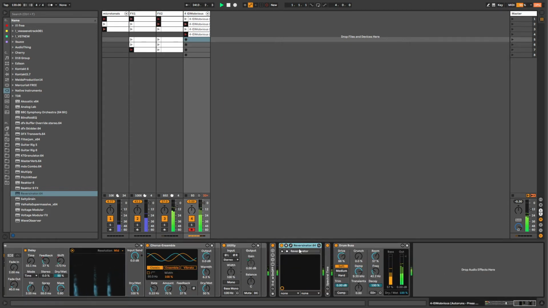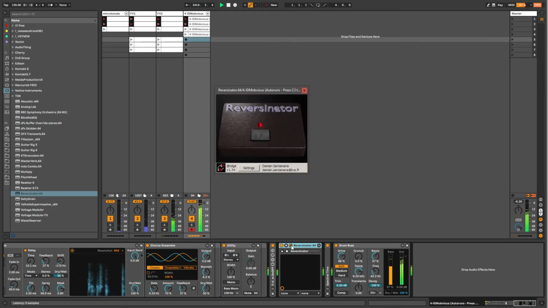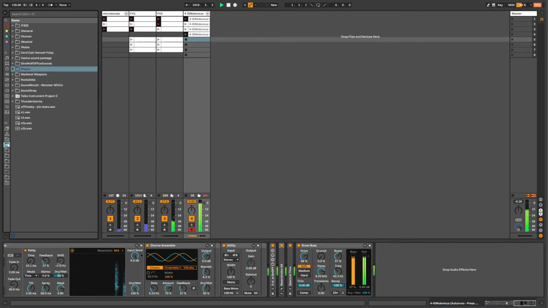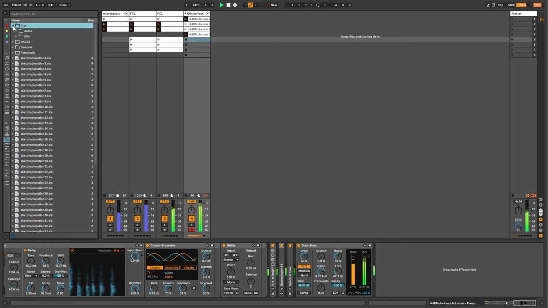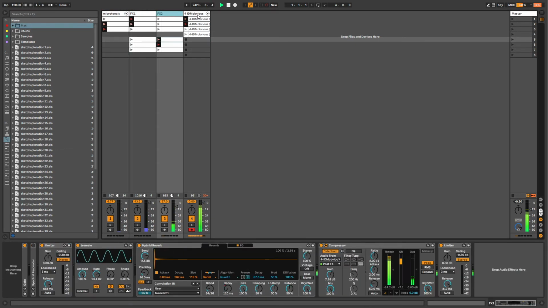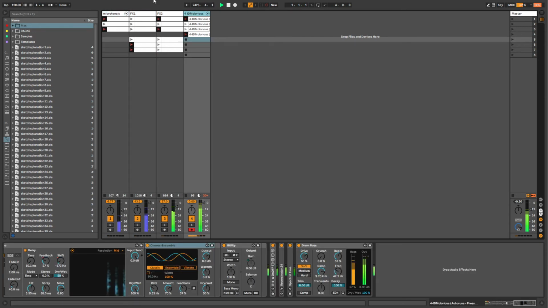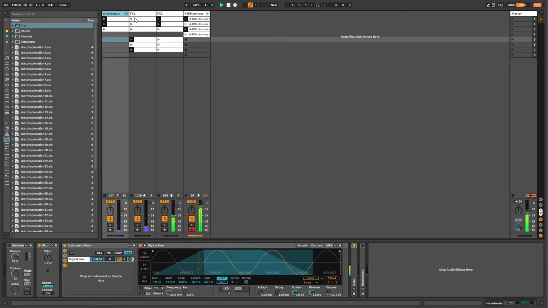I love this reverser effect, and it's so basic. It's so simple. The kilohertz reverser is actually the best one I've found. There's a good Max for Live one that we included here in the Max section. So I think I'm going to try to build out a lot of these sketches so that they sound interesting before I start adding in a lot of VSTs. We'll see how far I get with that idea.